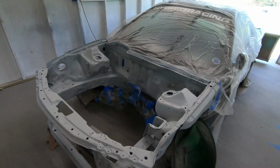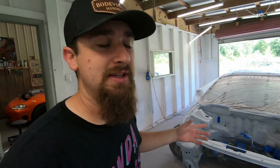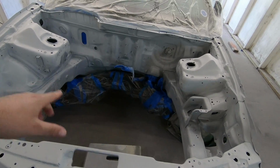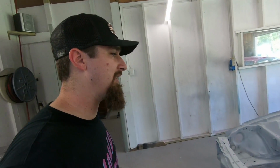Alrighty, so it's actually the following day now, and if you take a look at it just on the camera, it probably looks pretty good. Also, I wanted to point out that now that I'm getting ready to actually paint the car, and it's a couple days later, you can see that all the masking has been replaced. That's all new, some of the things are new. And a reason why I did that is because after the last clip that you saw, between me actually spraying it and how it is right now, I went ahead and sanded down all the rough spots, all the inconsistencies that I could find, anything that I can touch.